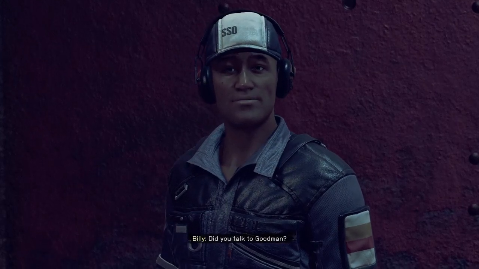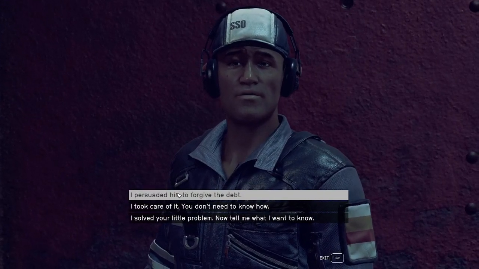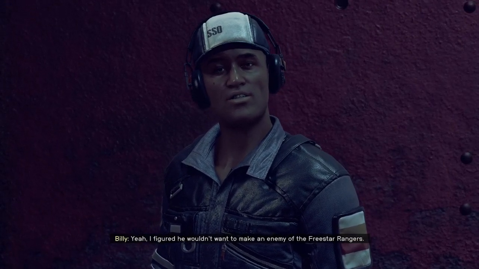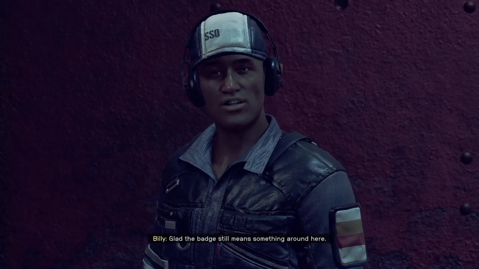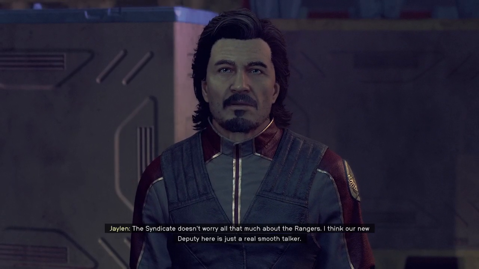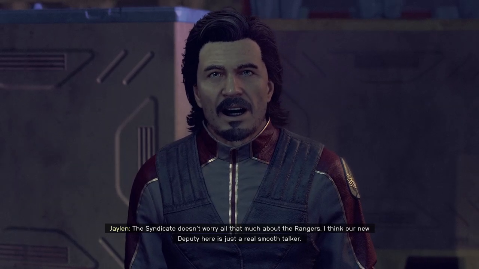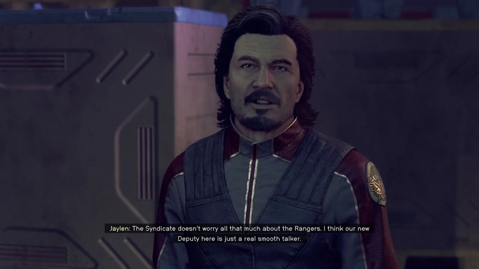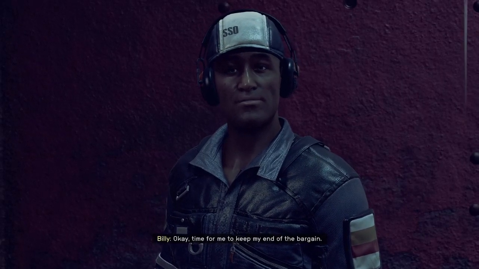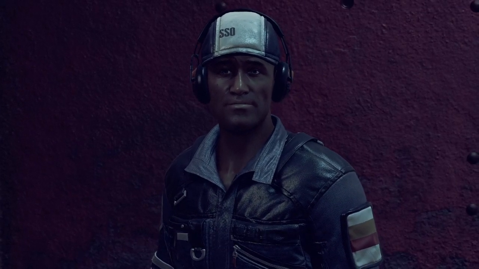Did you talk to Goodman? Yeah, I persuade him to forgive the debt. Yeah, I figured he wouldn't want to make an enemy of the Freestar Rangers. Glad the badge still means something around here. Yeah. The Syndicate doesn't worry all that much about the Rangers. I think our new deputy here is just a real smooth talker. I did talk. Okay. Time for me to keep my end of the bargain. I should probably put the next skill point in persuasion.